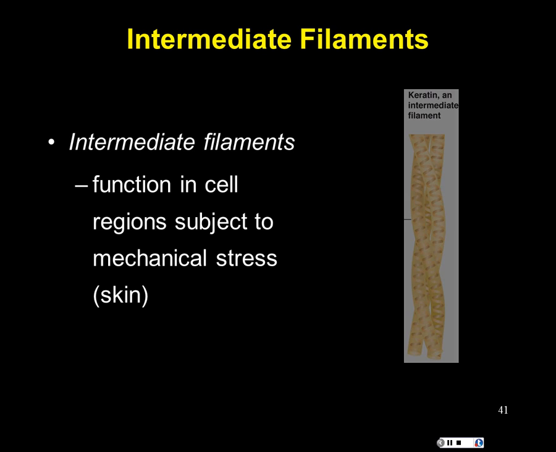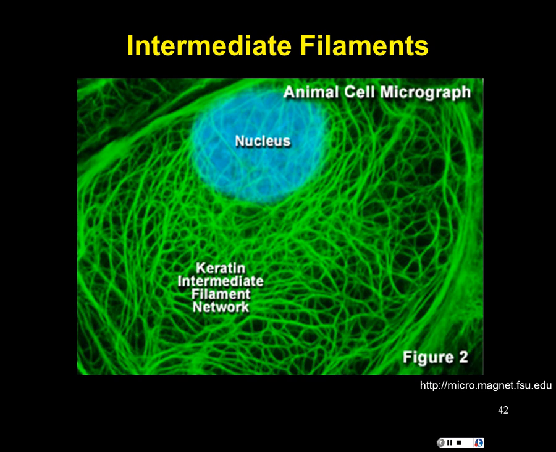Collectively, the distribution of cytoskeletal proteins varies between cell types. Like in our skeletal muscles, we'll have more of our microfilaments. In your skin, you'll find more intermediate filaments, etc. So the composition of the cytoskeleton varies between cell types is an easier way to say that. They may have some or all of these proteins, but the proportion varies from cell type to cell type.